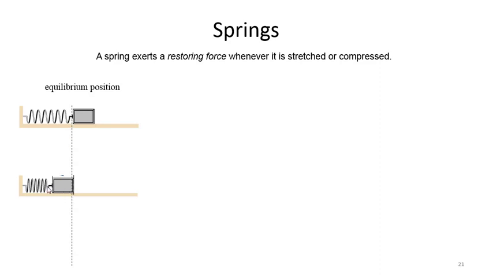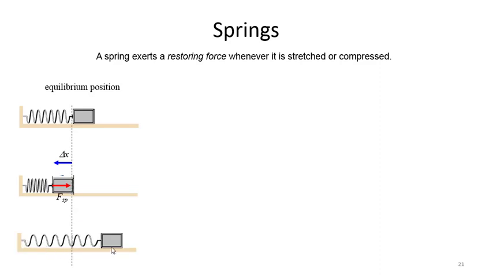Here, the spring has been compressed to the left, okay? Because now the edge of the spring is right over here. It's been pushed over to the left, so the spring has been compressed. And I can say it's been compressed by a distance delta x, and it's being compressed to the left. So the spring, in this case, will exert a force on the mass, and the force the spring is going to exert is going to try to restore the spring back to its equilibrium position. So that means the force of the spring is going to be to the right. So this is why we call it a restoring force. It's always pointing back towards that equilibrium position.